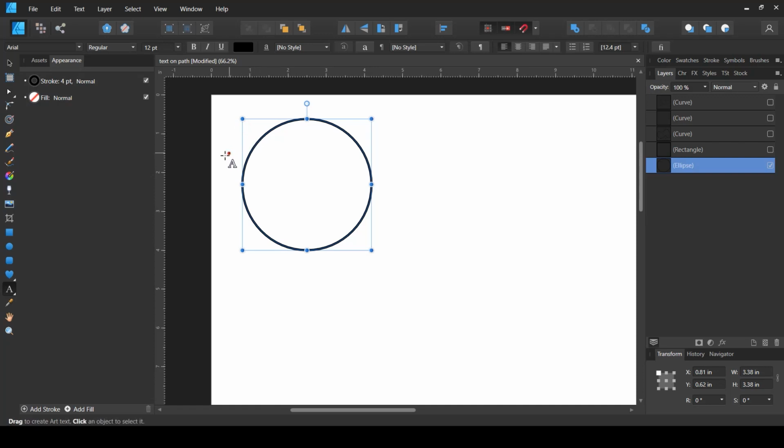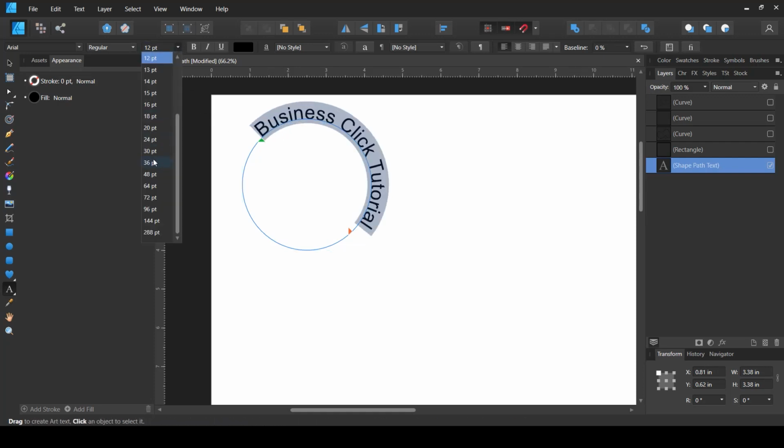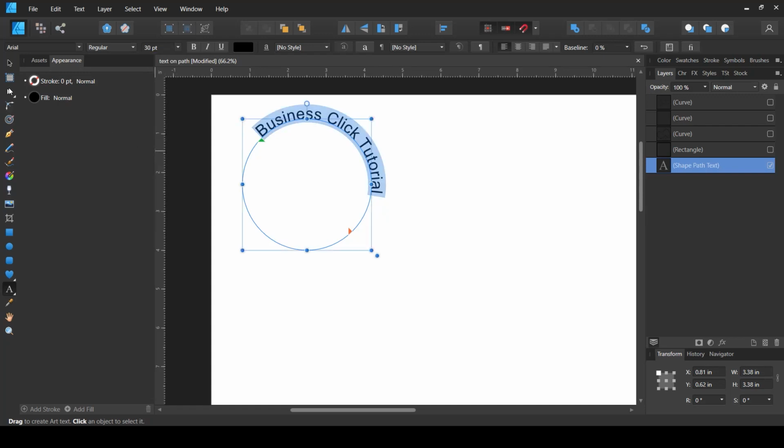So when you want to type on a path, make sure that you click close to it like that. When you click on this shape, it will turn it into a type on a path and you can simply type anything. Let me just type a simple word. This is the simple text that I've typed, and let me just make it slightly bigger so that you can easily see. I think that would be fine.